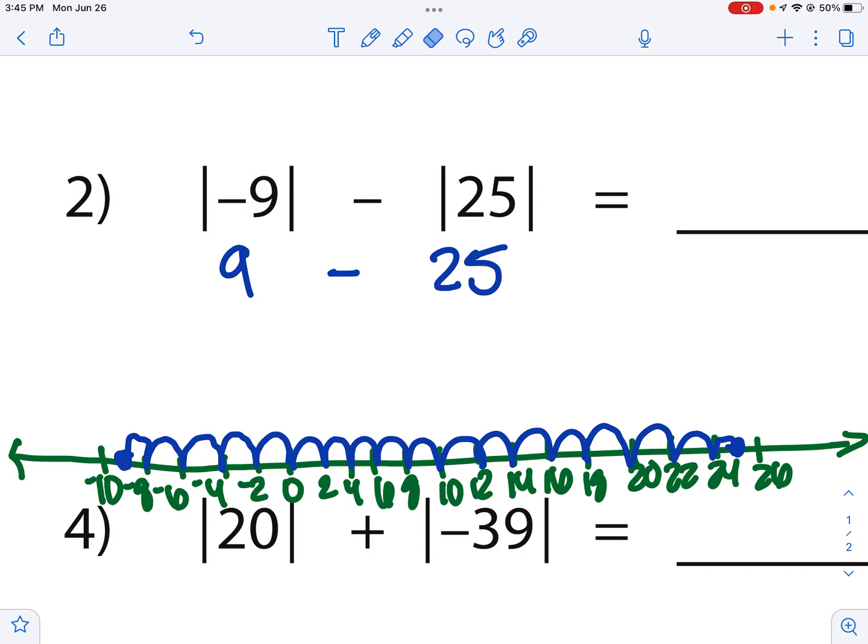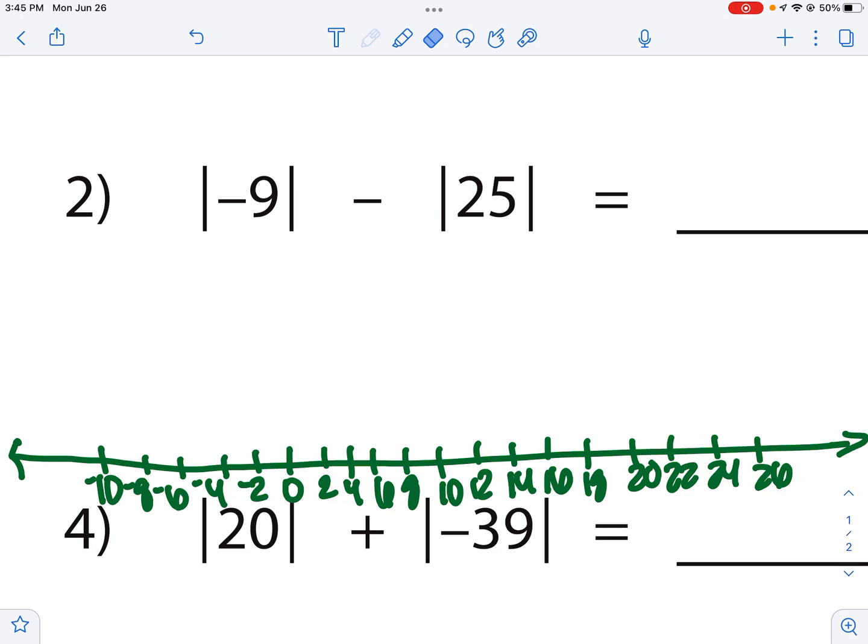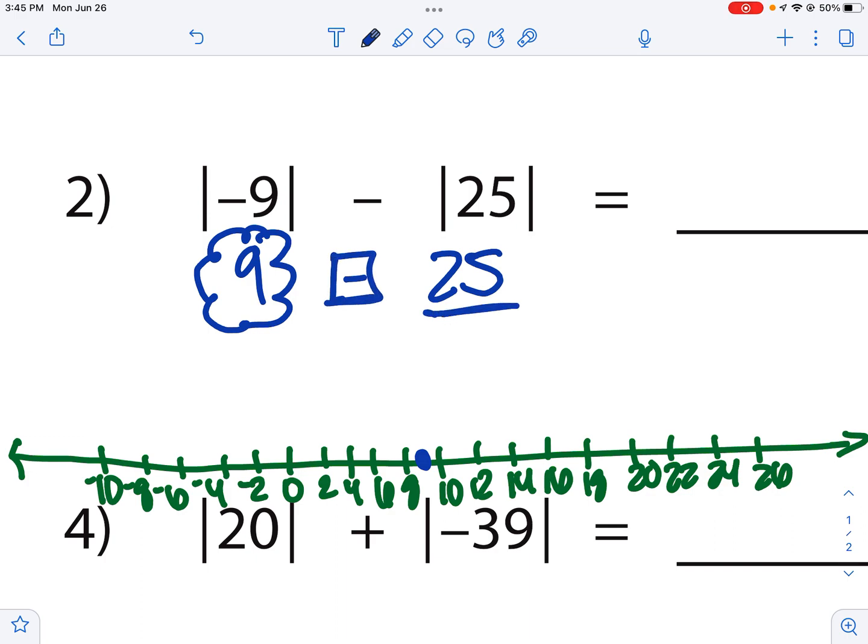So I'm going to get rid of all these lines. There we go. So I had 9 minus 25. And I'm going to start at 9, like it says here. So I'm going to put a dot at 9. So here is 9 in between 8 and 10. And it says I'm going to subtract 25. So if I'm going to subtract 25, that means I'm going to go backwards 25, right? Or I'm going to go into the negatives 25, which means I'm going to go this way 25. So I'm just going to count this way 25, and I'm going to have to add some numbers. I don't have enough.